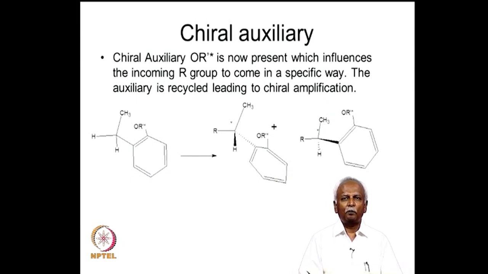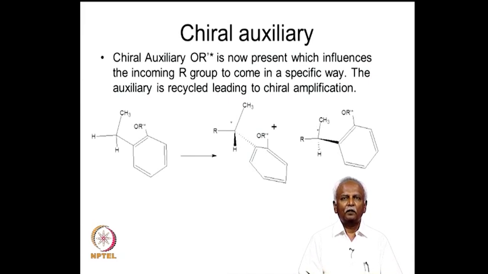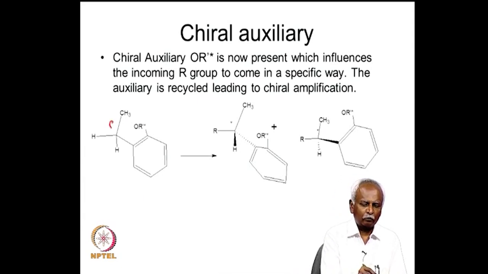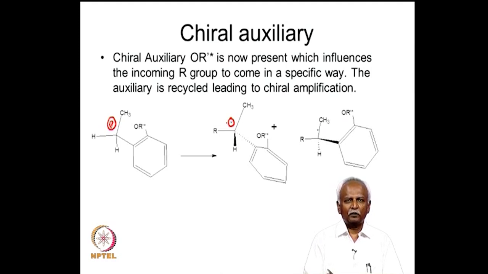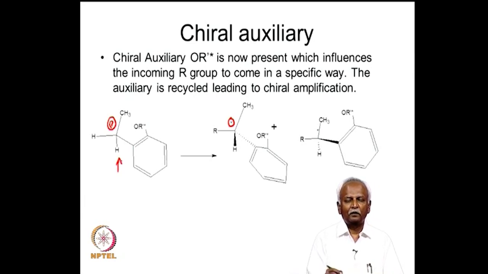One way to make a chiral molecule is to use a chiral auxiliary. By auxiliary, we mean a molecule or an attachment to a molecule which you can remove from the final product and reuse. Here is an example: we have a molecule which is prochiral — this is the prochiral center — and we want to transform it into the chiral center. We want to do a substitution, typically by removing a proton with a base and then treating with an electrophile like RX.